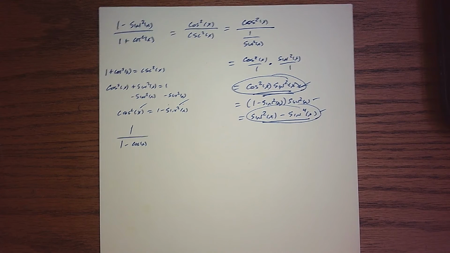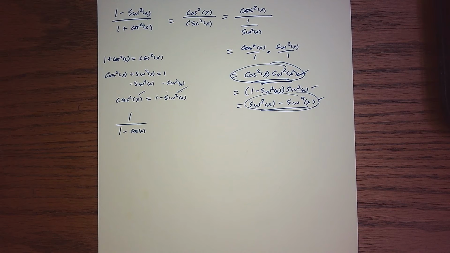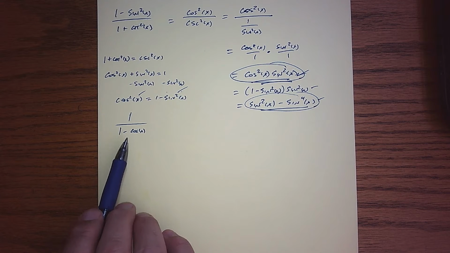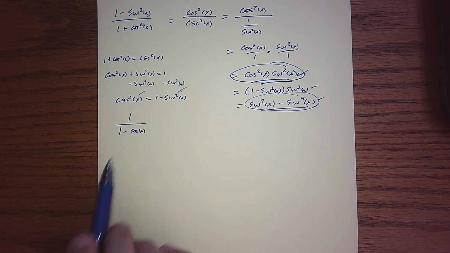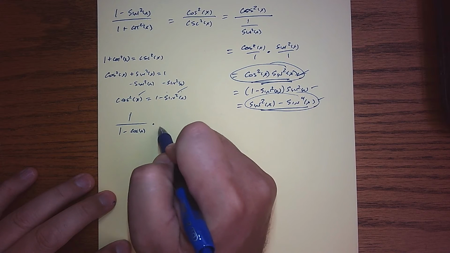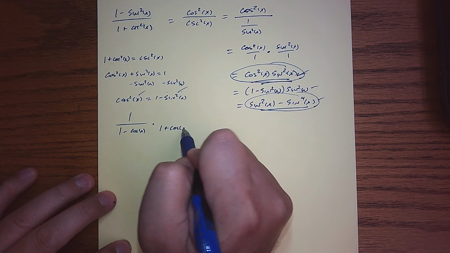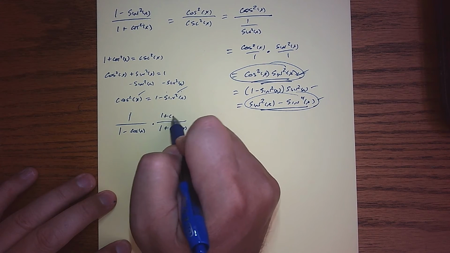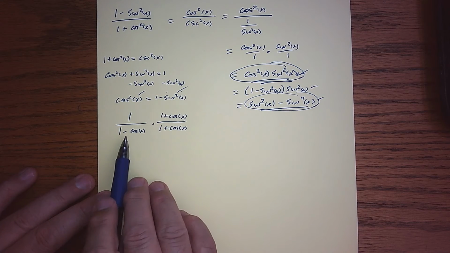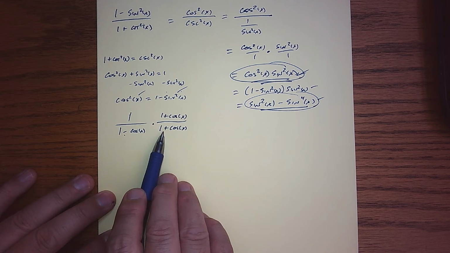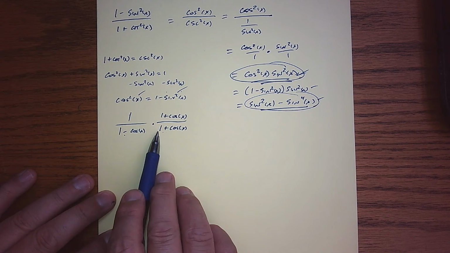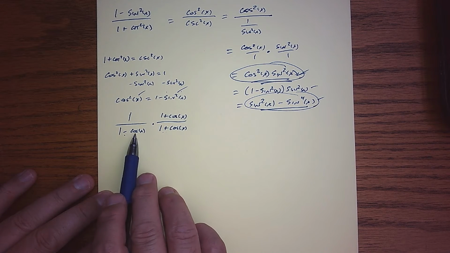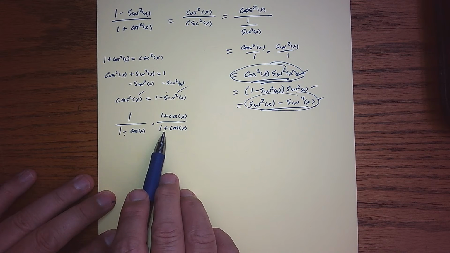All right, because again, the problem here is that we have a quotient, and we also have a minus sign. So it's not as simple as just rewriting this cosine out of there. The trick to this is to use what's called the conjugate. Right, the conjugate is basically, if we have a difference, it's a sum. If we have a sum, it's a difference, but the two terms are the same. So here I'm subtracting 1 in cosine, here I'm adding 1 in cosine.